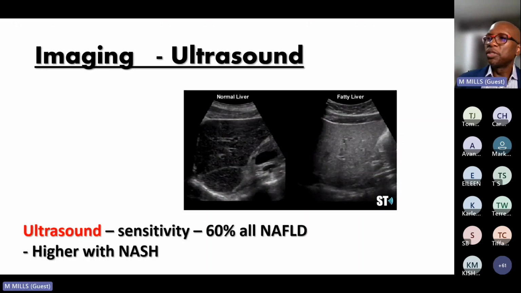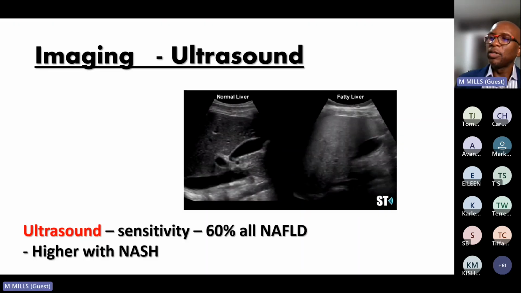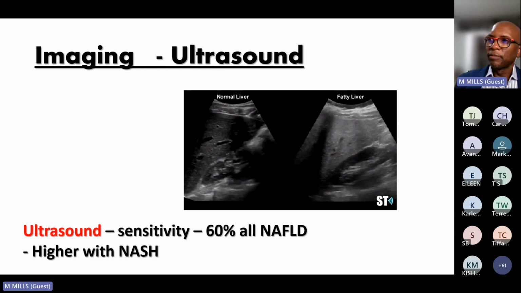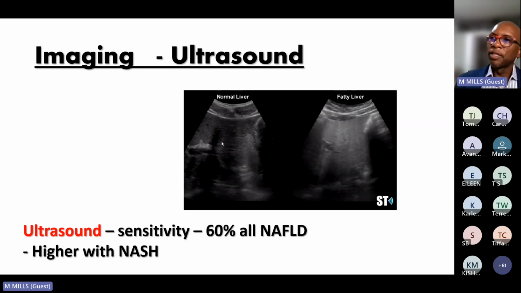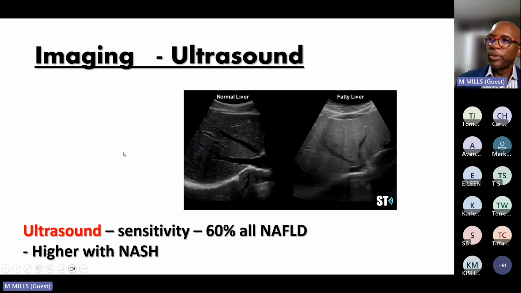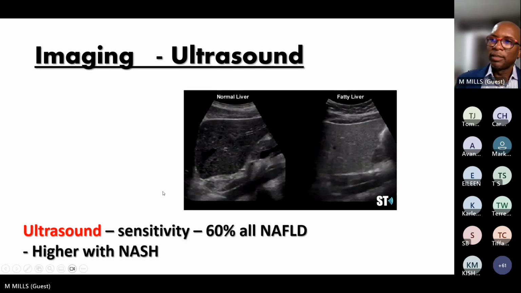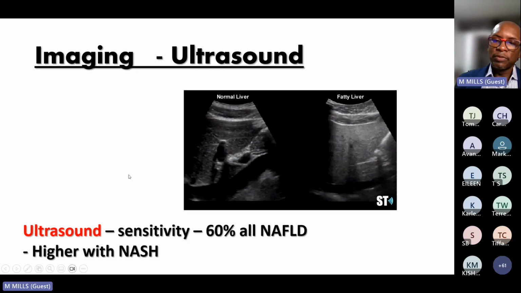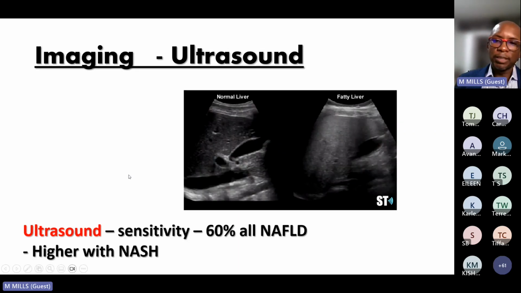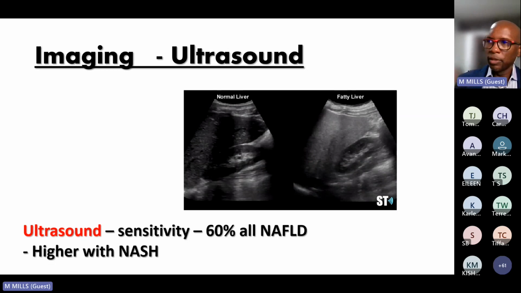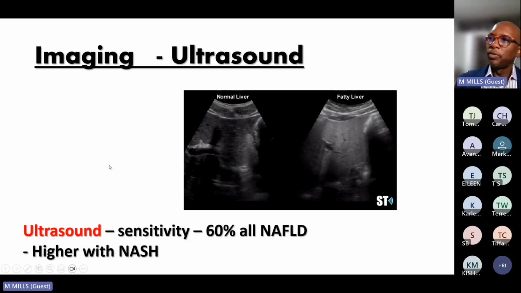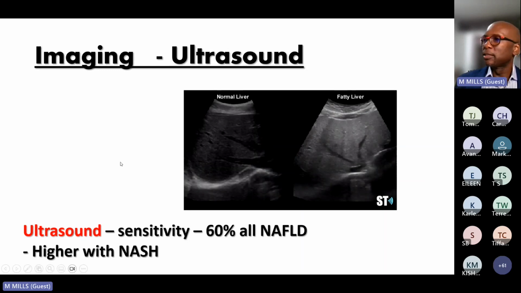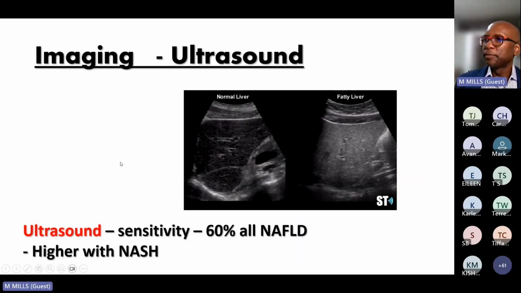You want to know if there is fatty liver. Definitely an ultrasound may show that, and that's usually how most individuals will be initially diagnosed, certainly up to recently, even though you should pay attention to the fact that only about 60% of the time will you be able to pick up all the fat in the liver with an ultrasound. So you may still potentially have fat without knowing, which means that you need more tests or other tests to determine if there's fat in the liver.